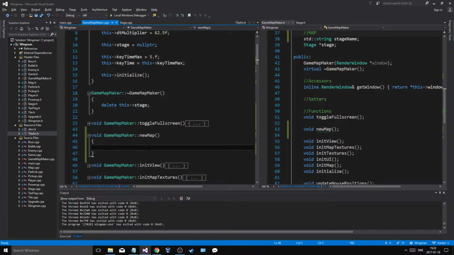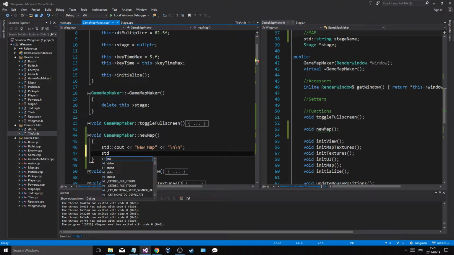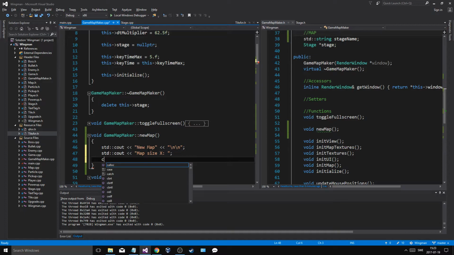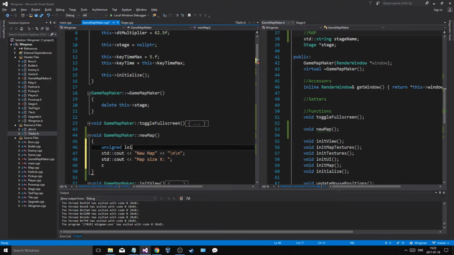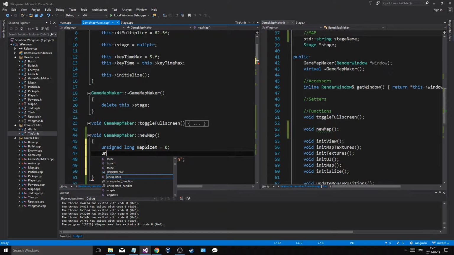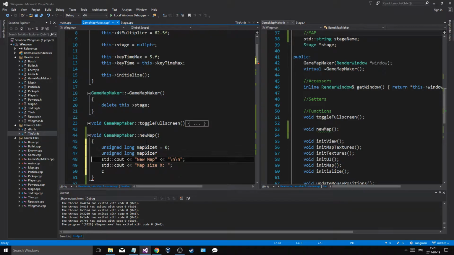and then we will do a std cout new map, new line, std cout map size x, then we'll make them appear. Unsigned long map size x, unsigned long map size y. Well, I don't need long actually, it's unnecessary.